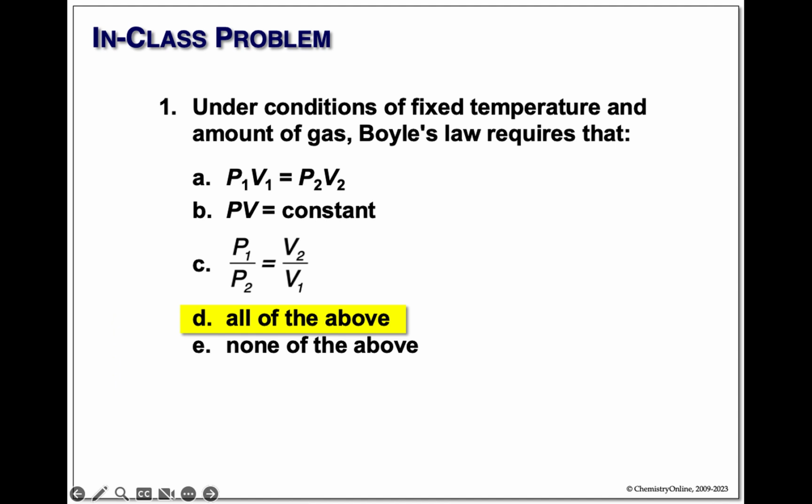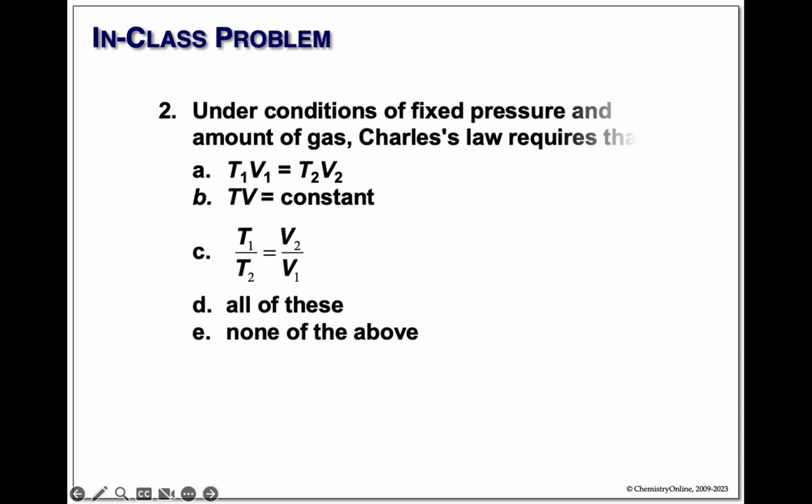So the next class, I didn't do Boyle, I did Charles. Which of these is Charles's law? Well, on your 3x5 card, I hope you have written down Boyle's law, Charles's law, okay? Just to refresh your memory. Charles's law looks like this, V1, T1, V2, T2. But they're divided. They're not multiplied.